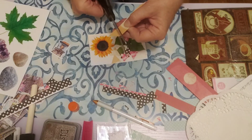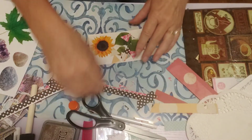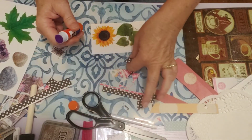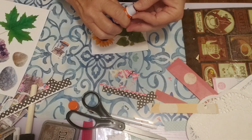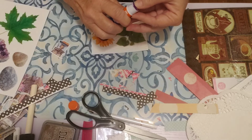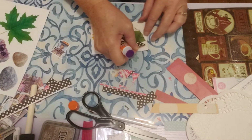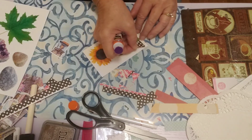Okay, this should be plenty. Let's see what we can do here. With our glue, let's start with this piece. Let's see, what am I doing? Banner.